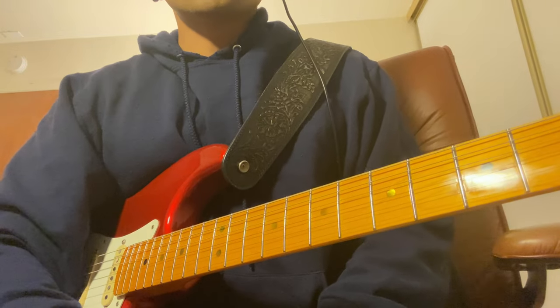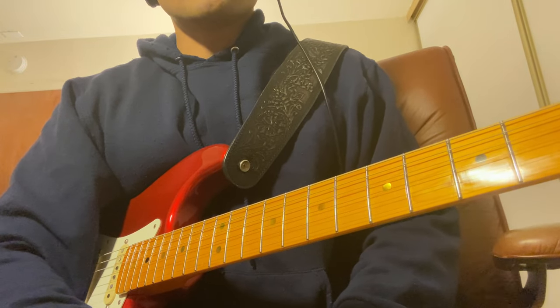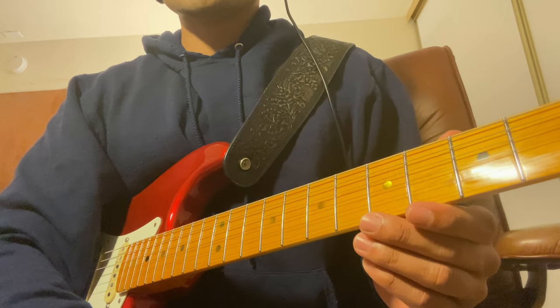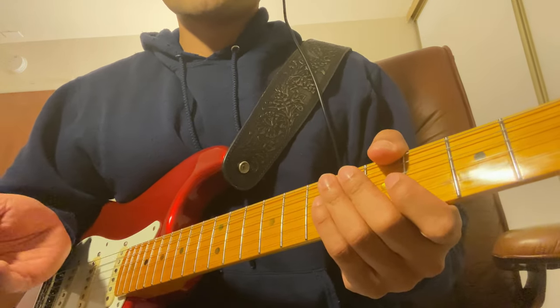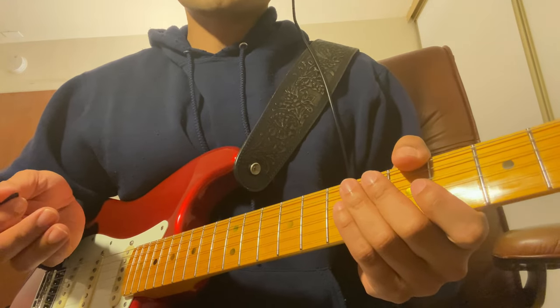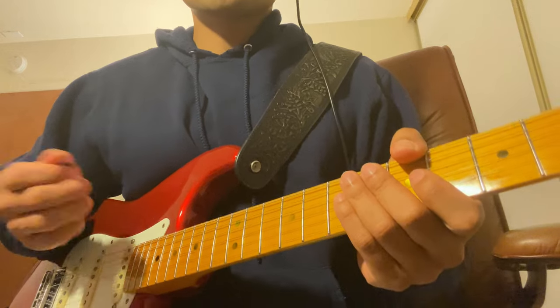Hey everyone. So there are a lot of great covers of the song Sorrow by Pink Floyd out there. But a lot of the time I see guitarists playing the intro riff, which is also the outro riff after the solo on live versions, like this.